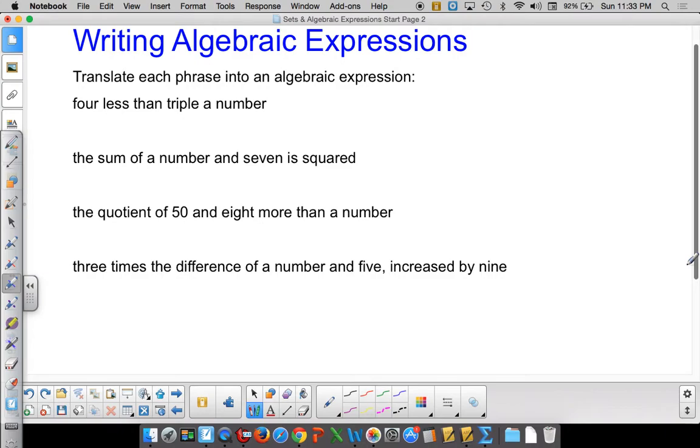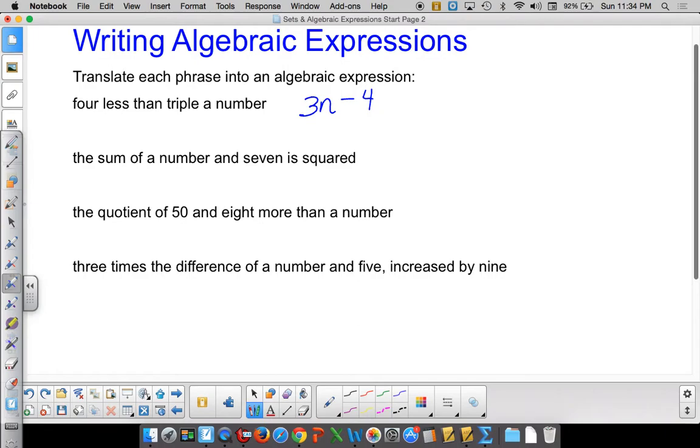So in this particular case, we have 4 less than triple a number. Okay, you have to think about what the word means. 4 less, okay, well probably you're going less. Less means subtract. So 4 less than triple a number. How do I triple a number? I triple a number by taking it times 3. Pick any variable you like to represent your number. In this case, I'm going to use n for my number. So if I triple my number, I have 3n. The question is, am I doing 4 minus 3n or 3n minus 4? Well, 4 is less than the triple number. So the triple number's there, and you are going less than that by 4. So it would be 3n minus 4.